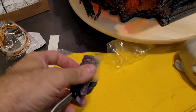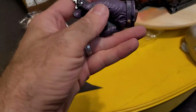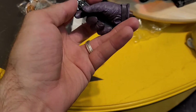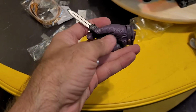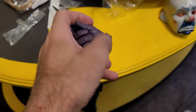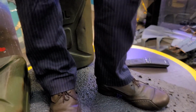But this was really hard. It's a lot like a Hot Toys figure in that if you want to put the accessories in the hand, you kind of just have to bend the fingers out. On a statue, you would never do that. But on this, you've got to treat it like a Hot Toys figure and just bend the fingers until you can get it in there. And this one, I really felt like I was going to break it. But it's fine. Let me see. These are just magnets inside of there. Let's see here. I might have to put the phone down for this.